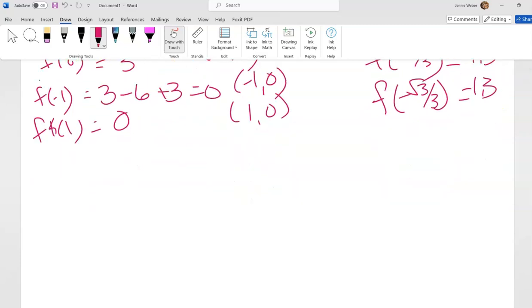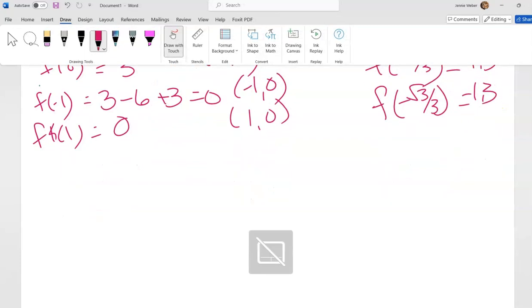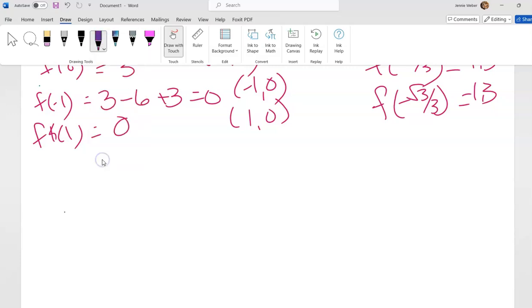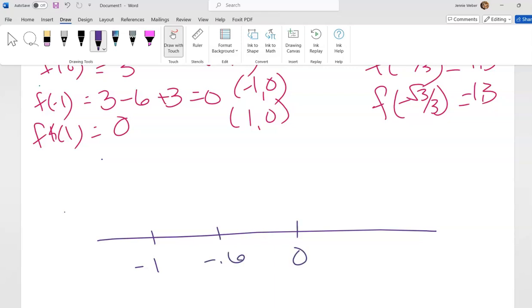Now we're going to go back at this point. So now we have our graphing points, which we'll need later. But for right now we need to make our cool chart that's going to tell us when we're increasing and decreasing. So I'm going to put all my points in. I'm going to put in -1. I said this was -0.6, 0, and then 0.6, and 1. Okay. So now I'm going to test these.